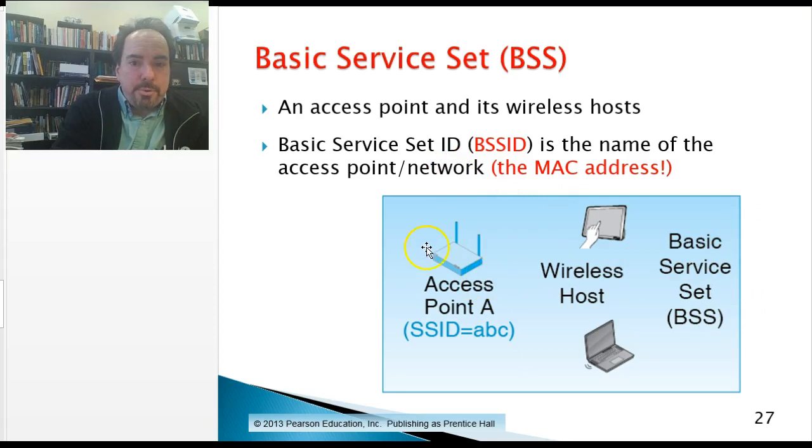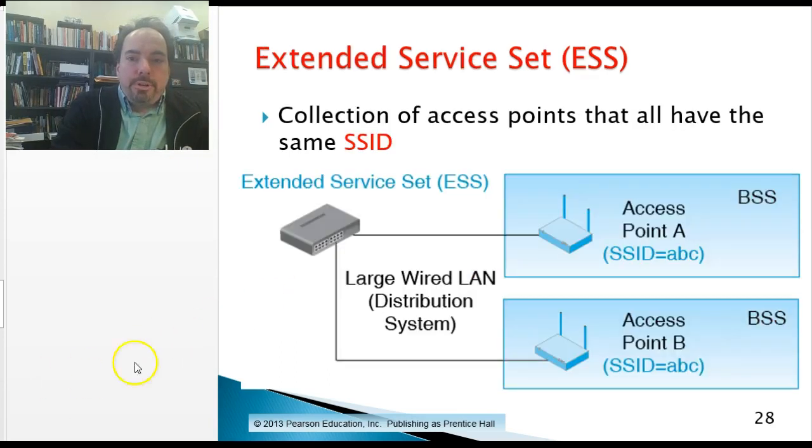The SSID, which you're probably used to changing on your home access point, where you can give your network a name, right? You name it something. The SSID is the name of that access point. But when you get into a situation where you've got multiple access points, like we do on campus, we have many access points, as you'll discover in homework assignment number 5. Many access points, but just a handful of SSIDs. In fact, the SSIDs are getting ready to change now from WPA, SIUE WPA to EduRoam, for example.